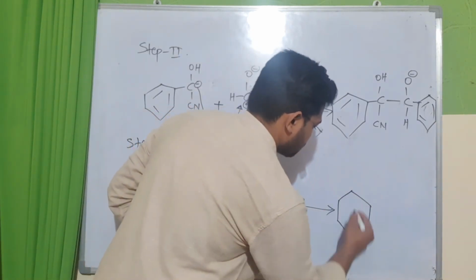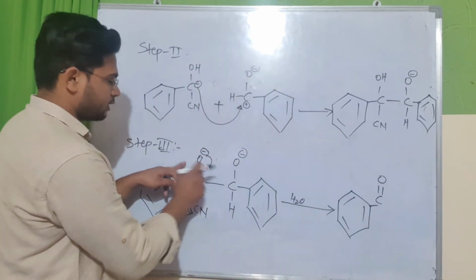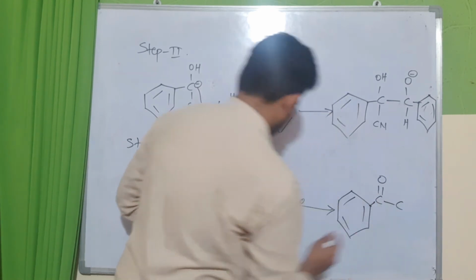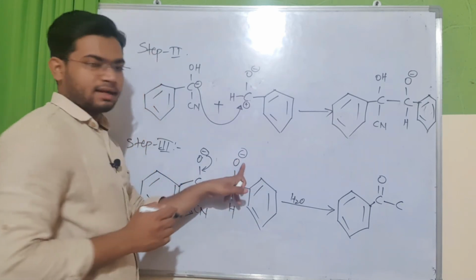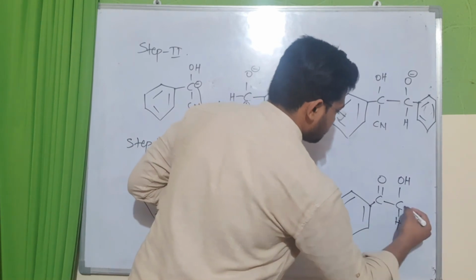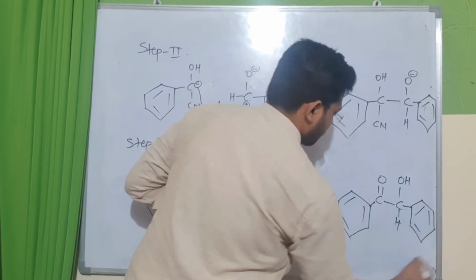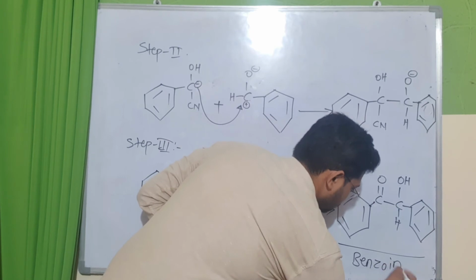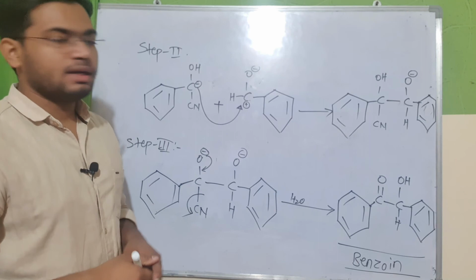And there will be a formation of our product, that is benzoin. Here again there is a double bond between this carbon and the carbon, with the removal of the hydrogen which takes place. This oxygen will attract that hydrogen and here is a formation of OH, this hydrogen as it is, and at last our benzene ring, and this is nothing but our product, that is benzoin. Okay, in this way the mechanism of this reaction takes place in three steps.